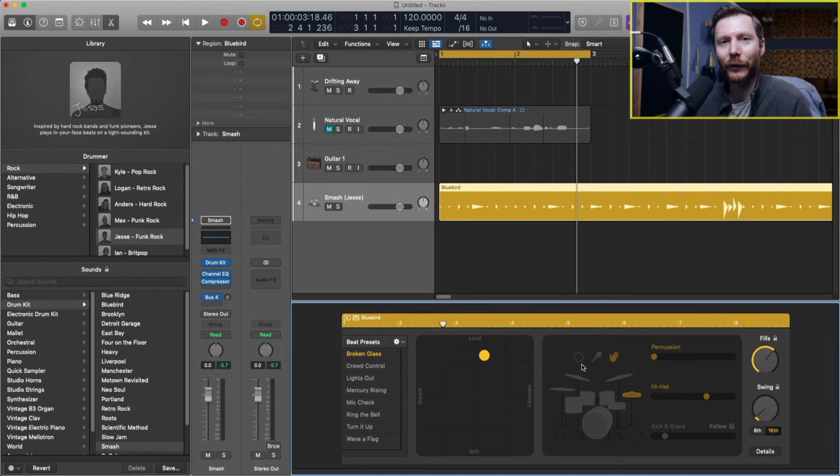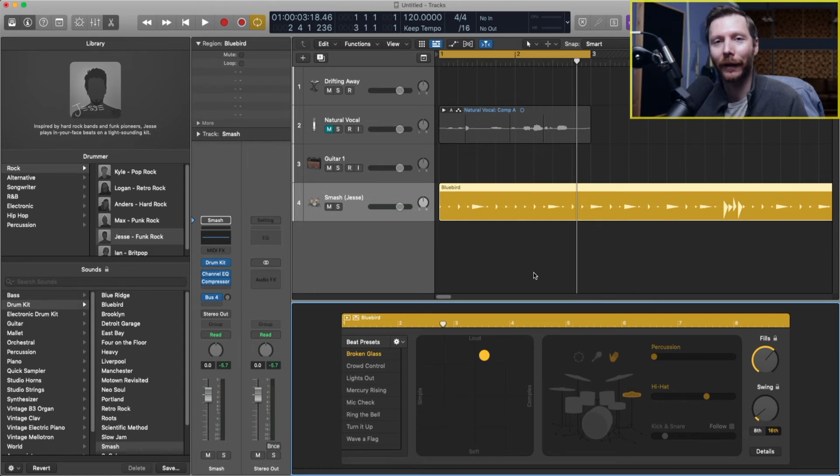So as far as all the different track types, instruments, and effects, you can see that we have a lot of the options in GarageBand that we do in Logic Pro. The main difference being that we can dive in a little bit deeper into Logic Pro and tweak our sounds just the way we want them.